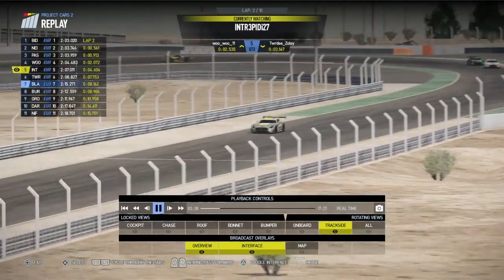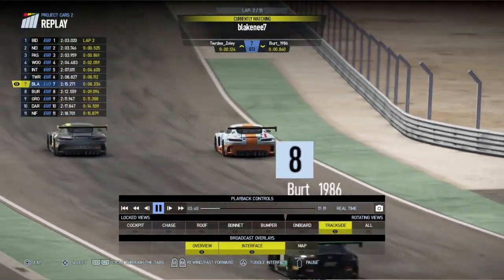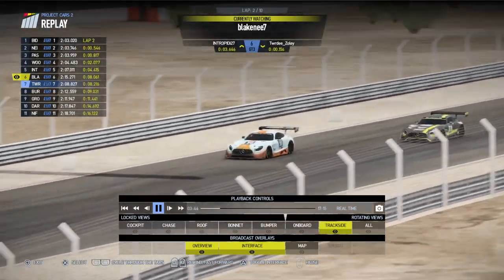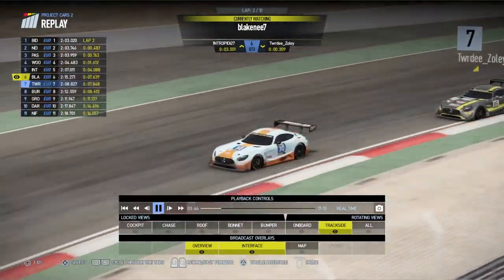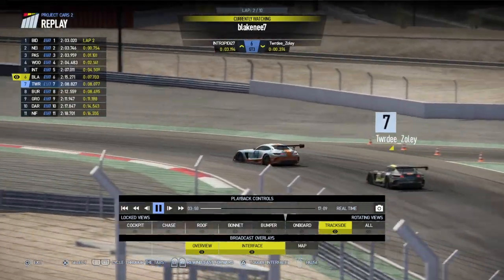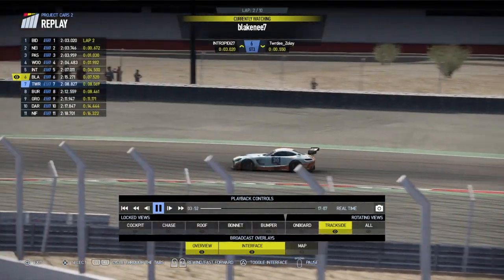So Intrepid there, and then we've got Blake. Blake's caught up to Twerdy. Twerdy's made a little error then out the hairpin, I think, and Blake goes through in the orange and blue car there. So through into 6th place goes Twerdy. Goes Blakeney, sorry, and Twerdy goes down to 7th place. So there you are, get it right.